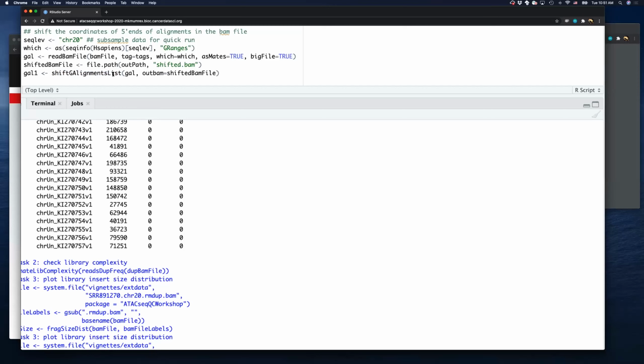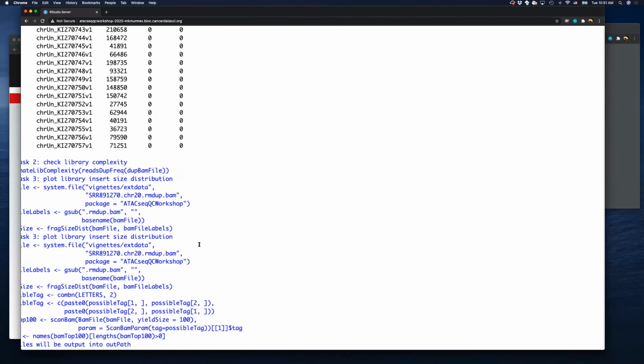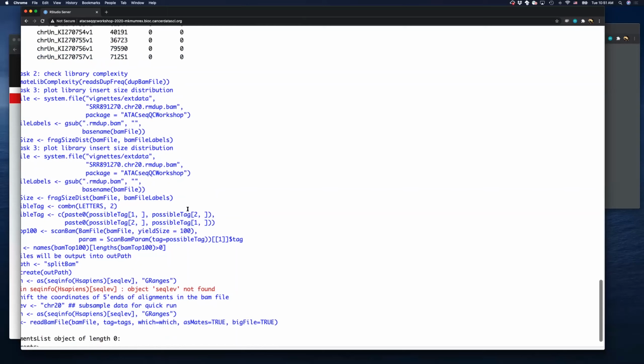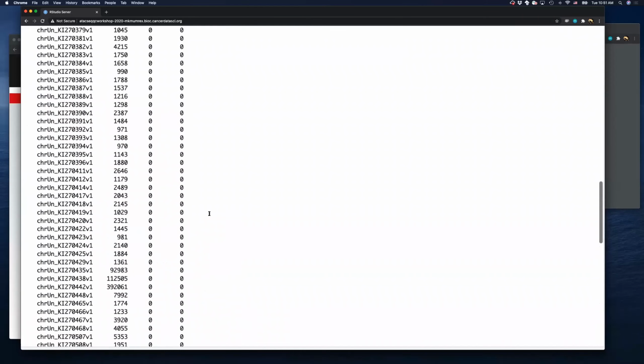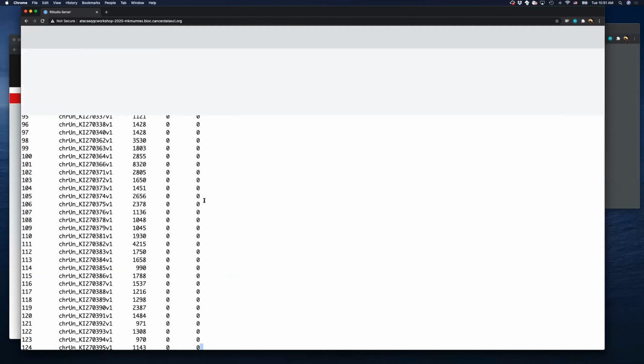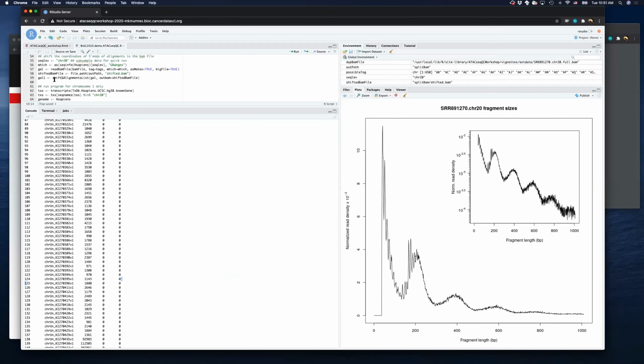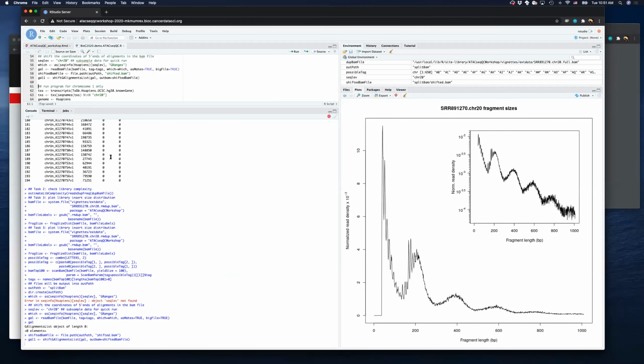This one is used for paired-end. It will cost a little time to run. Basically, it will shift the reads on the positive strand by 5 nucleotides and on the negative strand by minus 4 nucleotides, so it will fill the 9 nucleotides by gap.